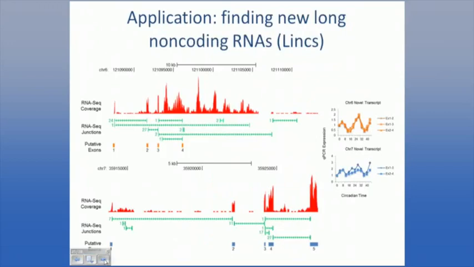One of the most interesting developments over the last decade or so has been the discovery of non-coding transcripts that have functional consequences. And these are sometimes called lncRNAs, for long non-coding RNAs. And so here are a couple of lncRNAs, one on chromosome 6 and one on chromosome 7, where from looking at RNA sequencing de novo, we found novel lncRNAs that haven't been annotated previously that have this variance to their transcription over the day. So it's another type of information that you get from RNA sequencing that you don't get from arrays typically.